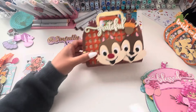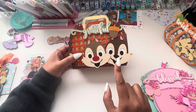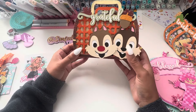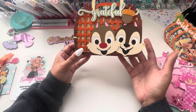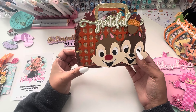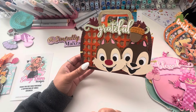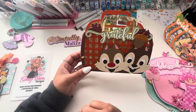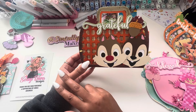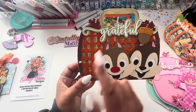I did cut Chip and Dale out of my Cricut for this Acorn mini album, but their heads were too big — I should have sized them down. But I didn't want them to go to waste, so I put them on this new fall jelly tote. I used the new grateful words sentiments number two, I believe it's called — it comes with three sentiments in there with this fancy, cute little script. This Acorn does come with the jelly tote.